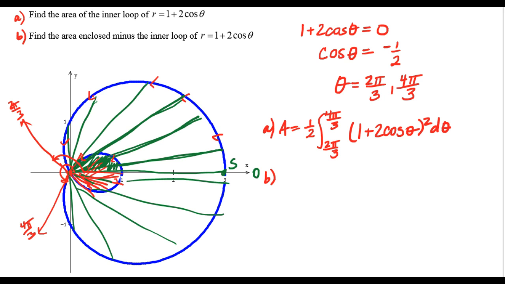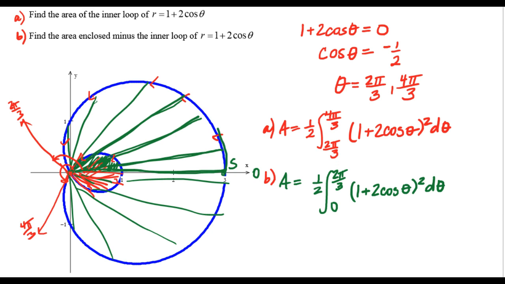So to find all of the area of the green sectors here, I'm going to go ahead and set up my integral. So I'm going to have 1/2 the integral from 0 to 2 pi over 3, and then my radius is 1 plus 2 cosine theta squared d theta. Notice all I've done here is find just this top half. But all of this includes this inner loop. So I'm going to multiply this integral that I currently have set up by 2, because now that's the entire shape. And then I'm going to need to subtract the red integral.